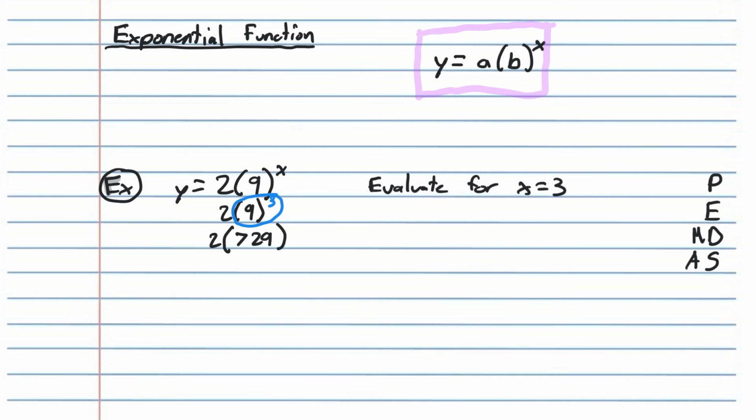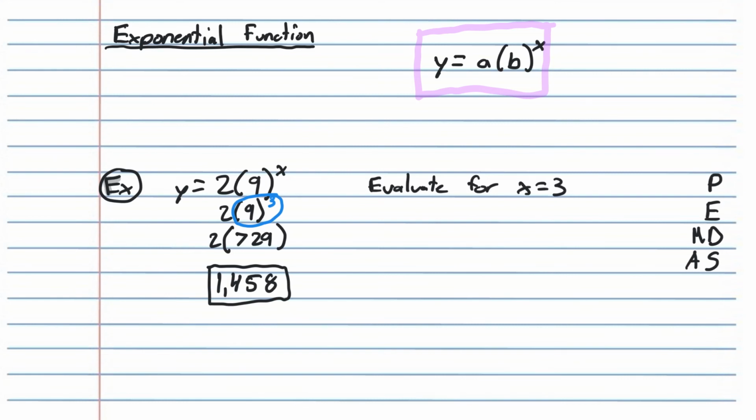And again, it's exponential growth, so we should be seeing larger numbers because they're growing a lot faster. Now you can deal with that 2. So 729 times 2, again you can use a calculator, and you end up with the answer of 1,458. So that's how you evaluate an exponential function. You plug in for x, and then use the order of operations. Remember, the exponents have to happen before the multiplication. Other than that, it's not too bad right now.